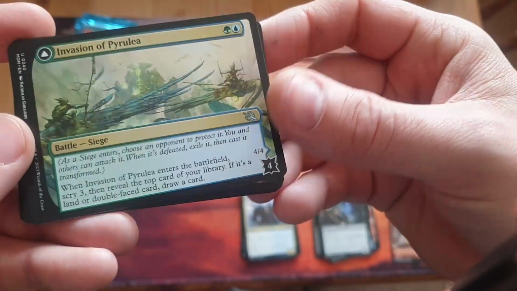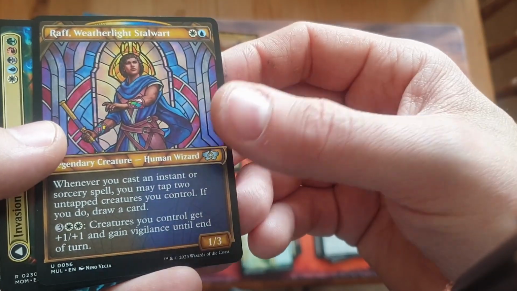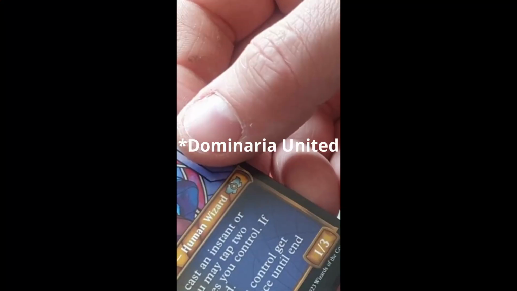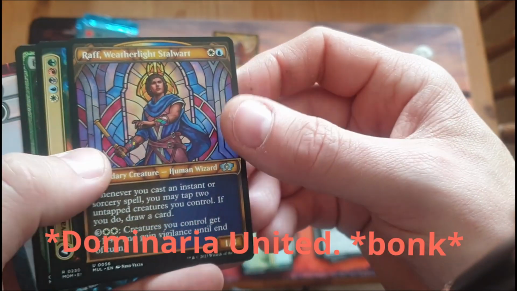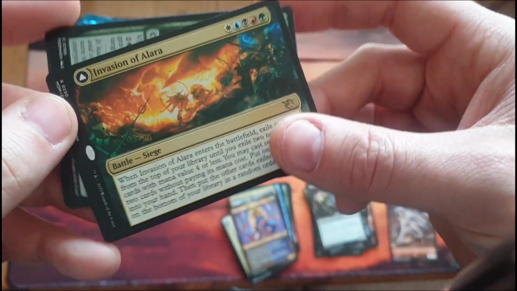Invasion of Pyrulia. Cool. Wrath. Weatherlight Stalwart. Oh, so this is the newer Wrath. Wrath from Dominaria Remastered. There we go. Good. I like that border as well. That's a nice border.